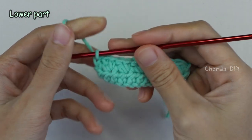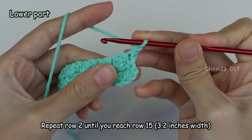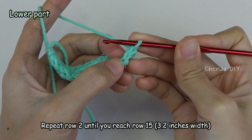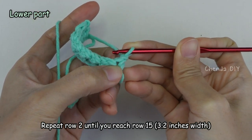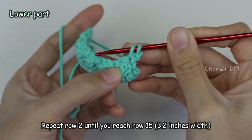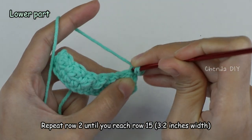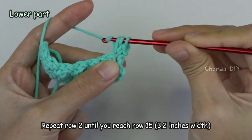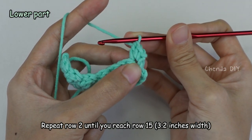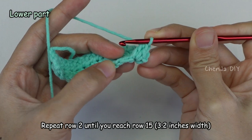Next, for row 3, we are going to repeat row 2 by chain 1, turn your work, and we are going to make single crochet and double crochet into the same loop. Remember, chain 1 doesn't count as a stitch. Then skip one stitch and make single crochet and double crochet into the same loop again.